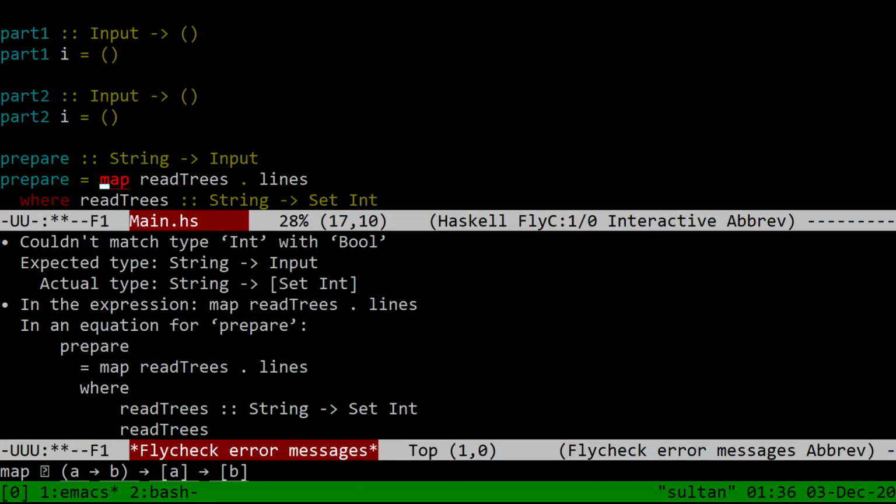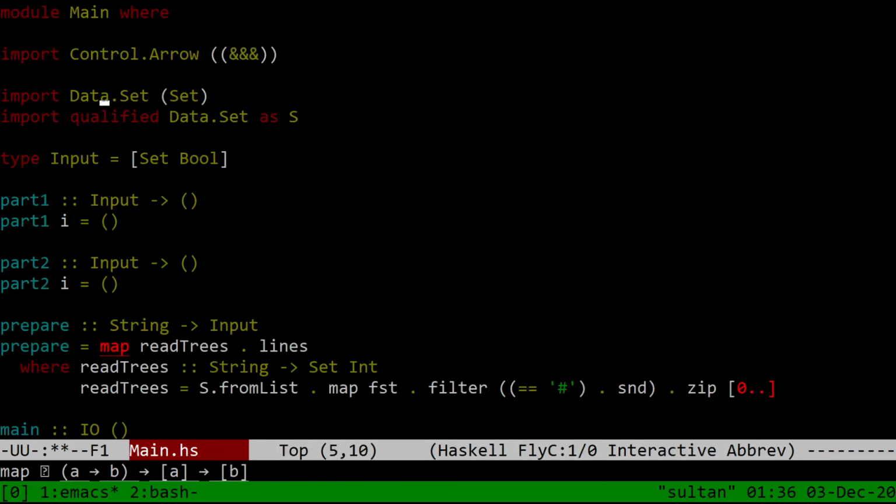Okay. Oh, I wrote set of bool, you dummy. Set of int, okay. There you go. Now, I don't need to type on this anymore because it is correct, but I might as well.